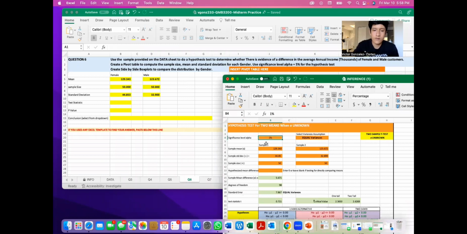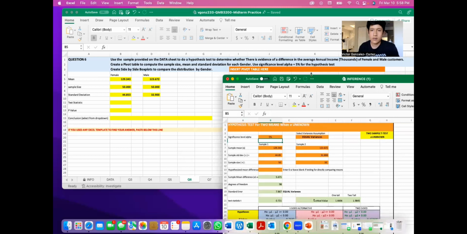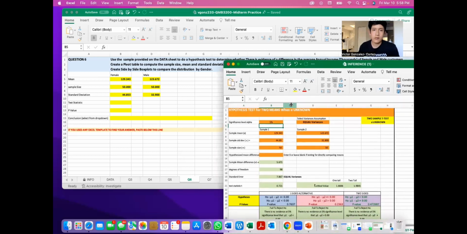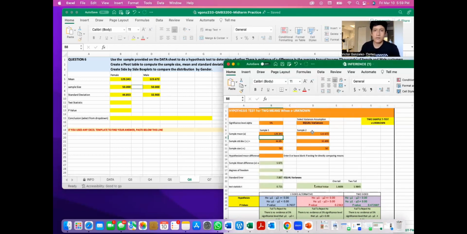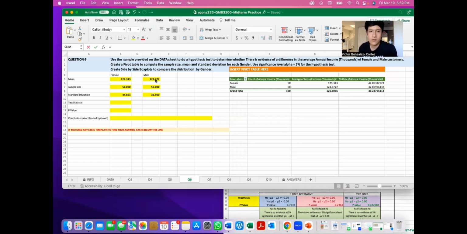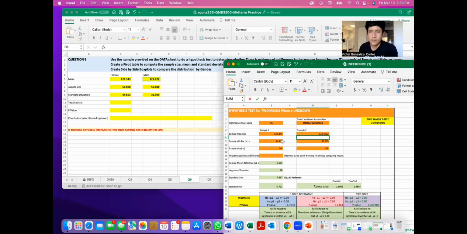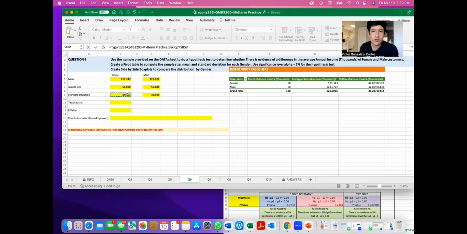So it's asking us for a 5% significance level. And then our sample mean, we can reference this. And then for our sample standard deviation, for females, we can reference this.